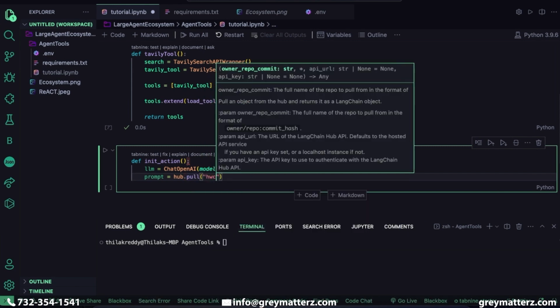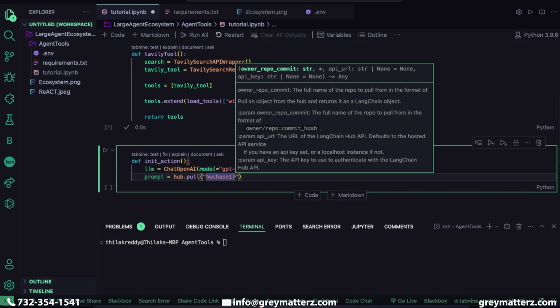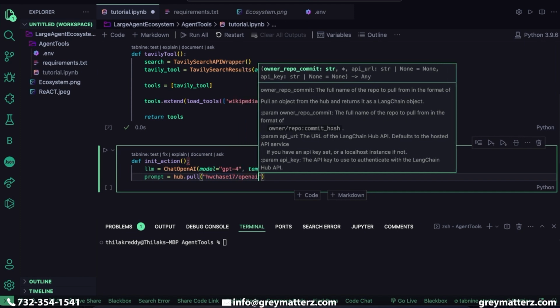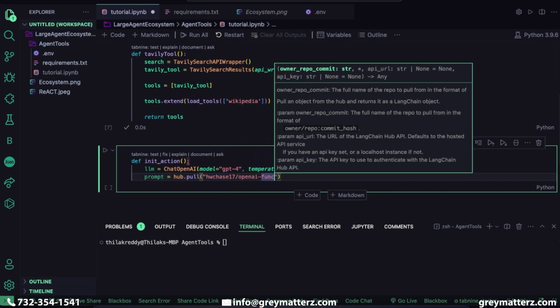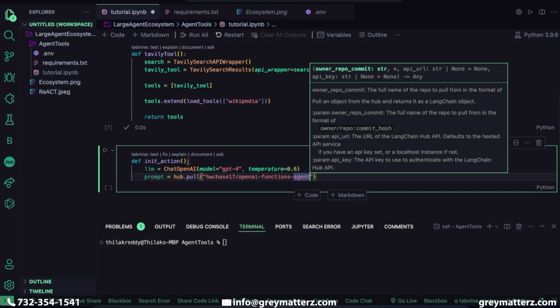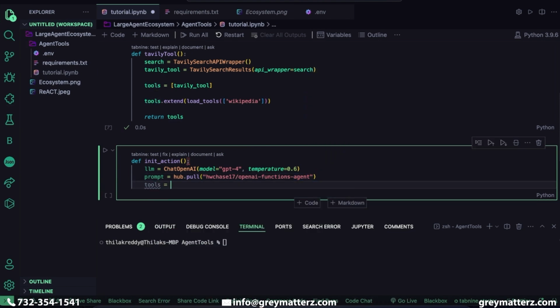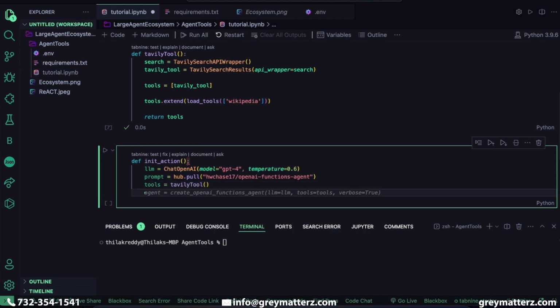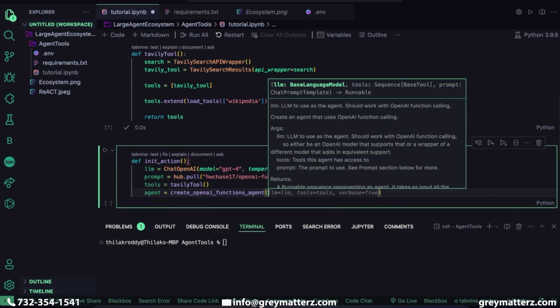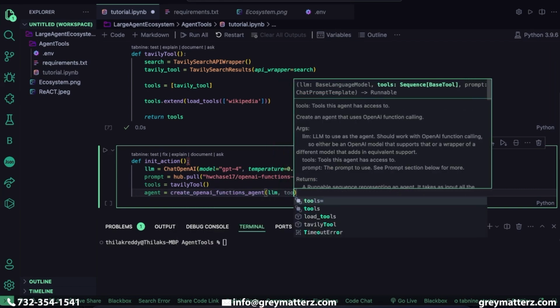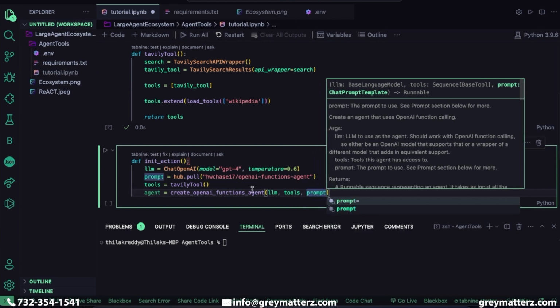Then I will create a variable prompt. As I said before, I loaded hub, right? So I will use this hub to invoke the functions agent. What I will do is pull the model. You can use any model if you want. For these models, you can go through the documentation. Okay, so I'm invoking this function, and for tools, as we created the function before, I'll just call it here.